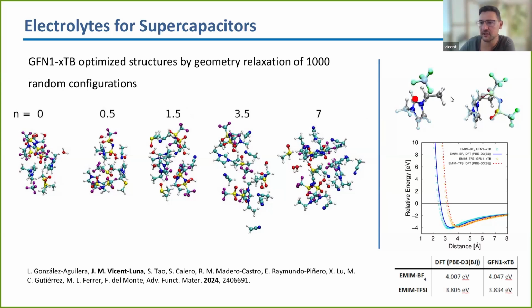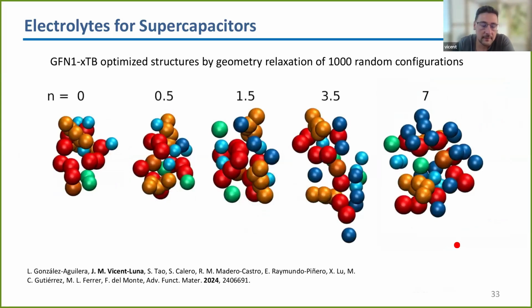So this is the overlap in geometries when you make a geometry optimization of one of the ionic liquids and the other. This is the potential energy surface, the relative energy as a function of the distance between their centers of mass, and this is the dissociation energy, the energies at the minimum of this representation computed with DFT and with DFTB. So we can see that this is very suitable to reproduce these systems. So DFTB is not only for supporting the classical simulation, but we can also extract information from it.